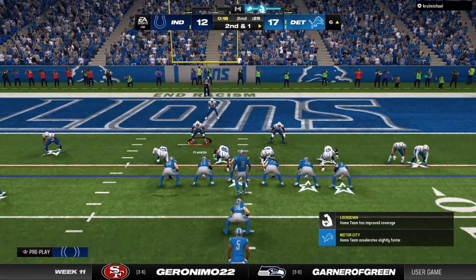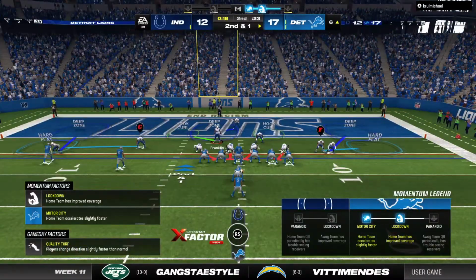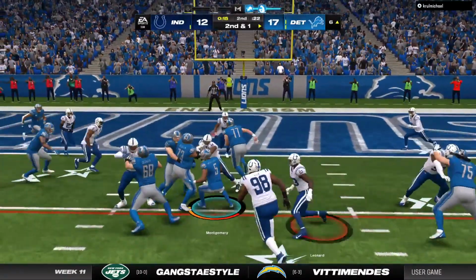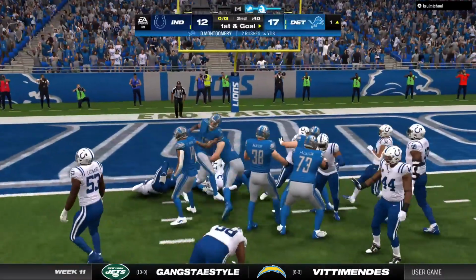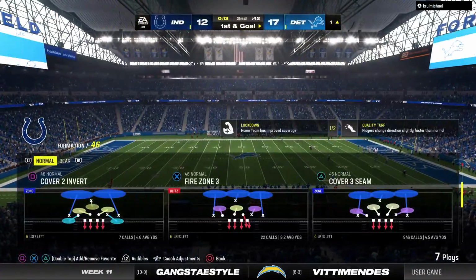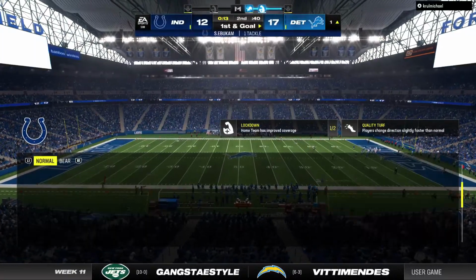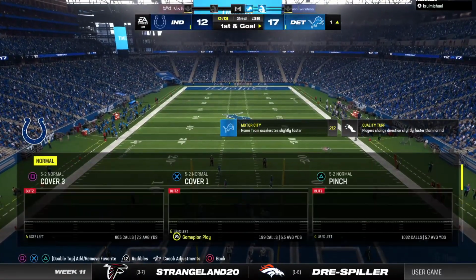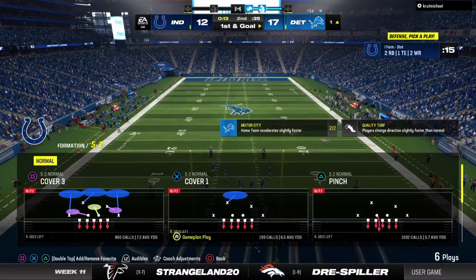First down marker at the 5. It's second and goal. Again, they'll go ground with Montgomery, and he'll be brought down right on the edge of the goal line at about the 1-yard line. The Lions now going to use the second of their timeouts as they'll stop it with 13 seconds to play in half number one.